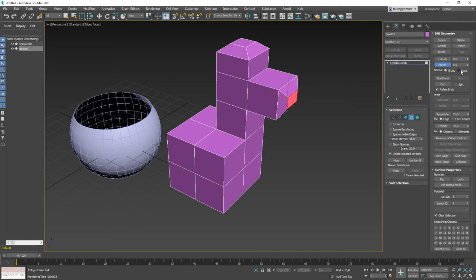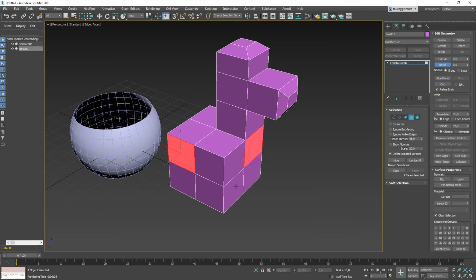What do group and local mean? For example, if you select this and this together and you bevel them both at the same time in group, they work the same way. Oh no, that was a bad example. Sorry.